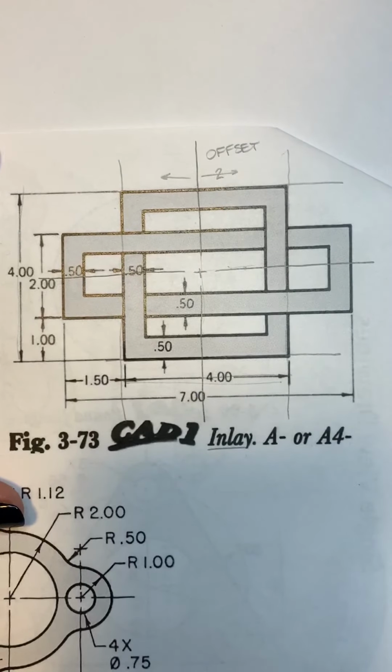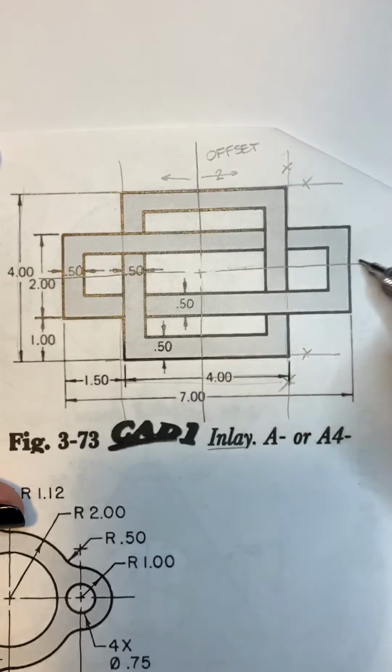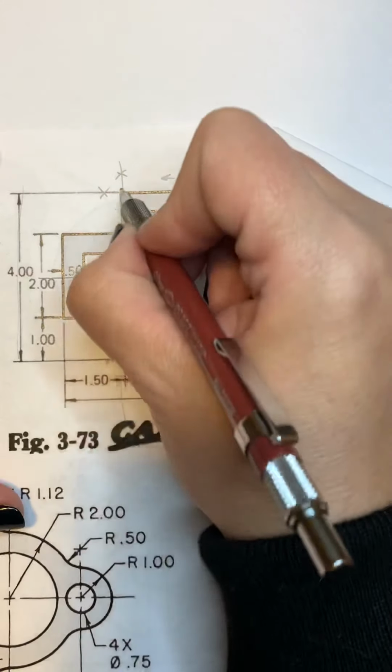Now go to your trim command, and you just need to trim off the extra corners. Don't trim your center line, just the corner lines. Just trim off the extra at the corners. So all you have left is a square.